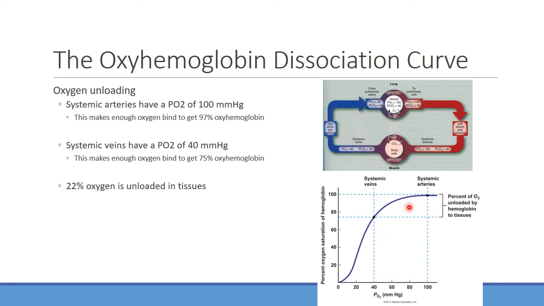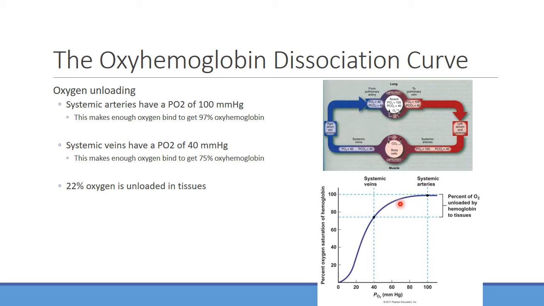So what do you think is the difference here? Why would oxygen be more likely to dissociate from hemoglobin at one site versus the other? Yeah, it's kind of concentration. So for instance, if I'm delivering oxygen to the tissues where there's a relatively low amount of oxygen, because I've used it all up to make things like ATP, now I have a lower pressure differential there, lower PO2 in the tissue. The oxygen is going to dissociate and donate itself over to the tissue, okay? And then when it gets back over to the lung, they have a much higher pressure differential there. It's going to be able to pick up that new oxygen.